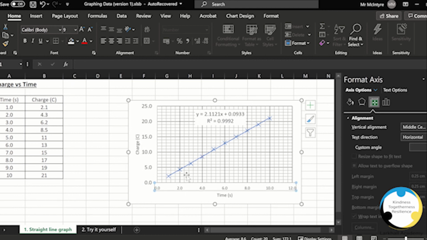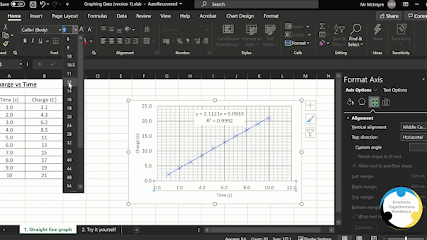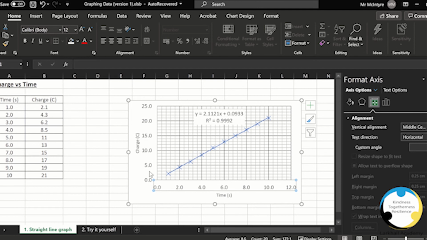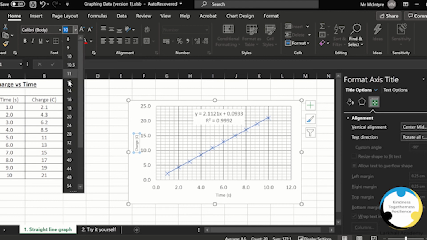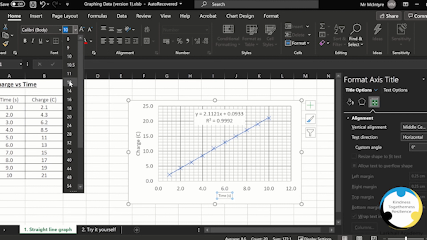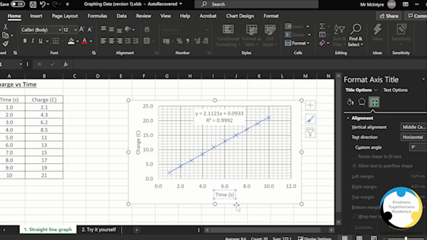So remember, if you're doing this for instance for an assignment at SQA, the assignments tend to be sent out to the markers to be marked, so they tend to have the original version, but it is worthwhile making sure that it is the best possible format that you can. Make sure that everything is big enough, because you don't want someone to be struggling to read something and costing you marks, not because you've missed something, but because they just haven't been able to read it properly. So I'm going to do that. I'm going to do the same for the axis titles. I've just made them 12 point there, you'll notice as well.